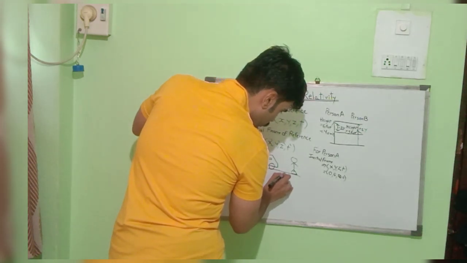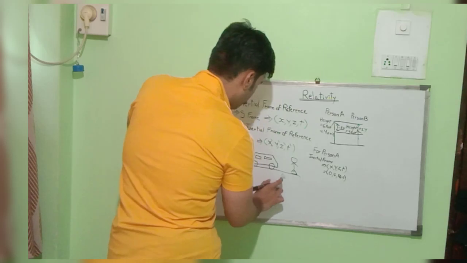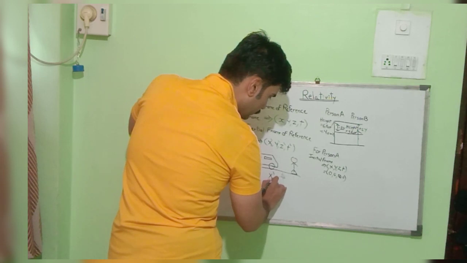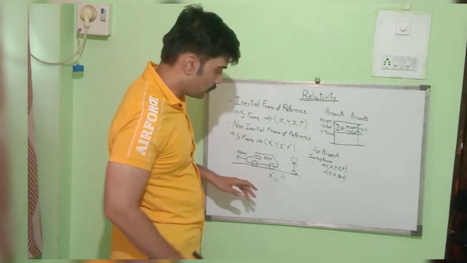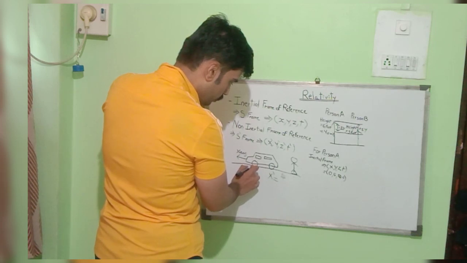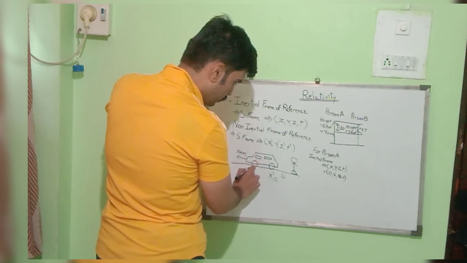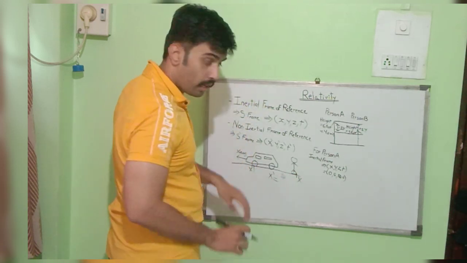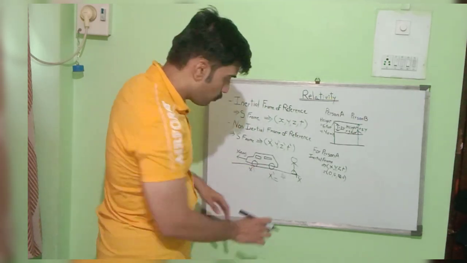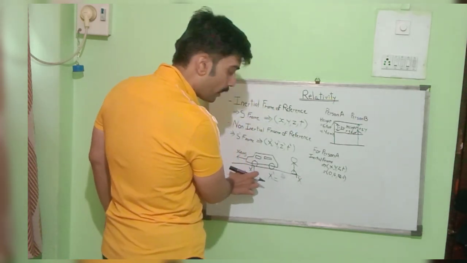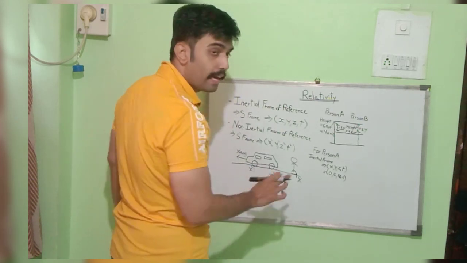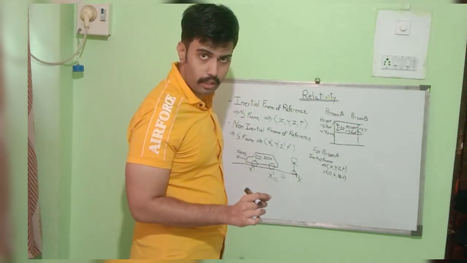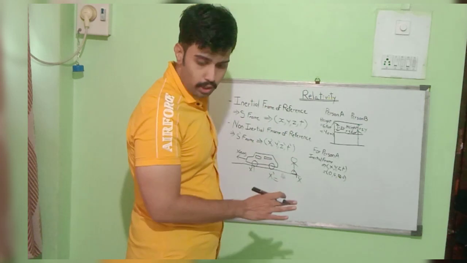So for the person standing on the road, the position of the car, let's consider x dash, since he is standing at position x, the position of the car moves from x to x dash. So the distance x dash minus x is covered, and it is covered within a time interval, as well as with the velocity of the car.